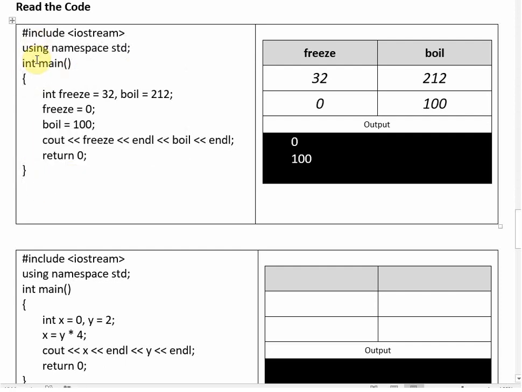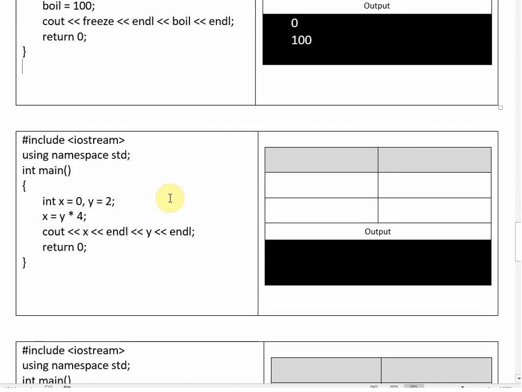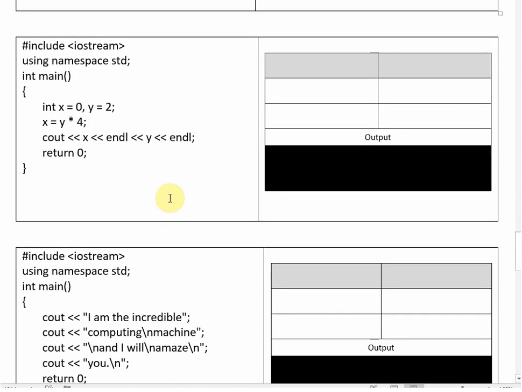Now, because this is an int main, once the program is done, we tell it to stop and terminate with this statement, return 0. And notice that each of these statements inside the curly braces ends with a semicolon. All right, let's come on up and take a look at this one. So we're including the IOStream library so that we can output.